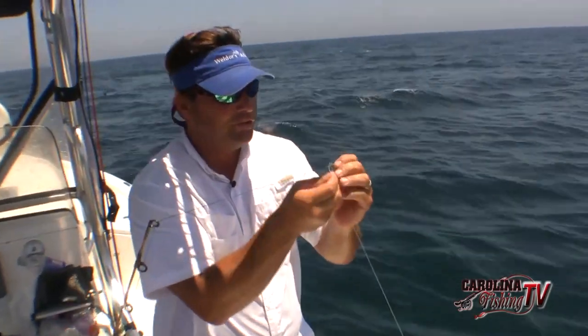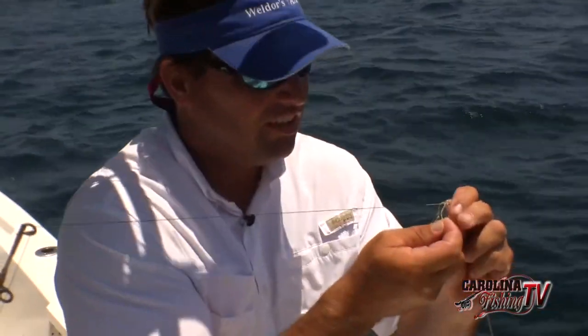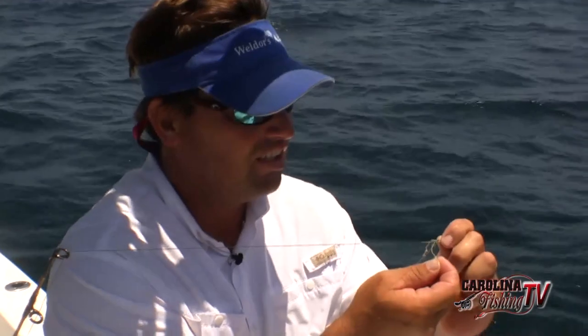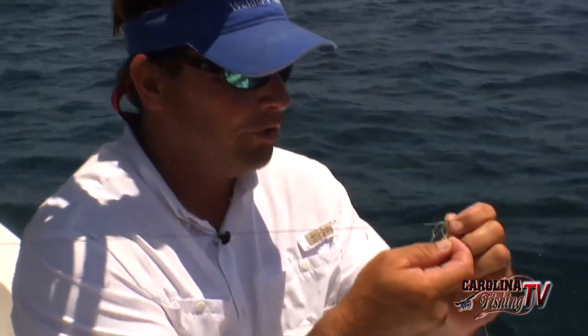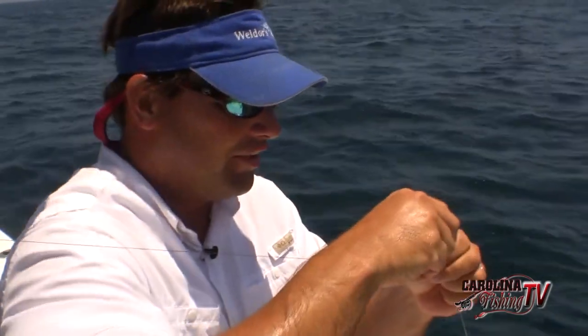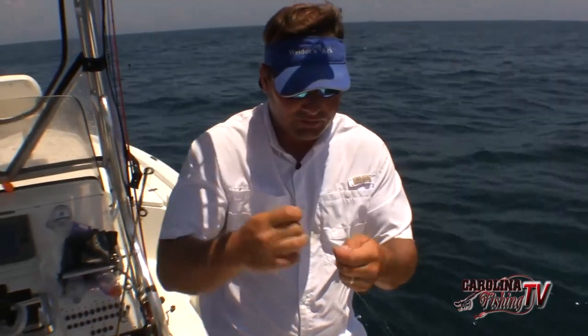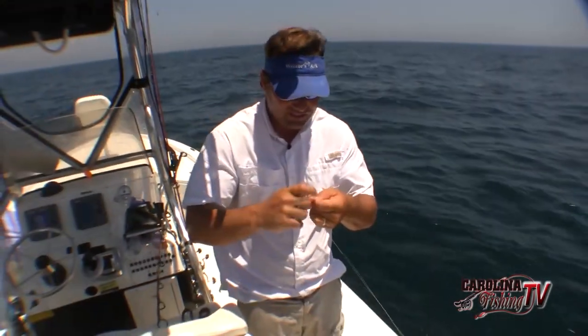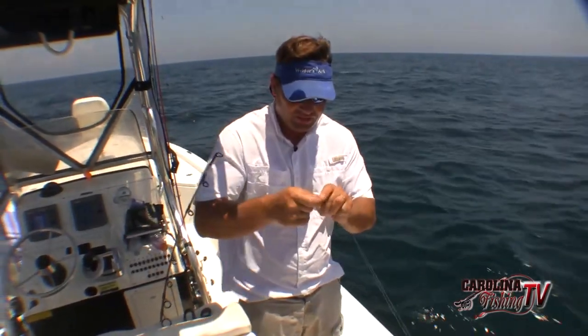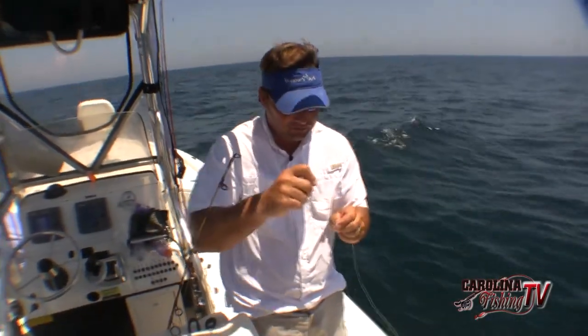A lot of times what you can do is chum them up. When I say chum them up, you just take two or three baits and throw them out. And after a fish hits a bait with no hook on it, no leader, he's not as leader shy. He'll come up to your leader and then take your bait. I mean, we do that with a lot of fish. King mackerel, Spanish mackerel. That method is used all the time by myself and Jeff.